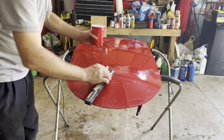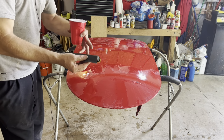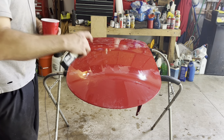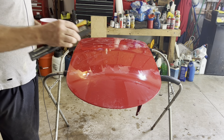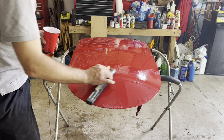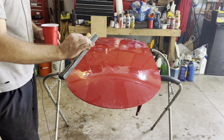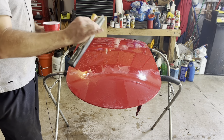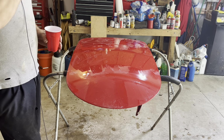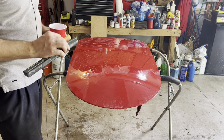Because as you're sanding, if a small piece of dust or dirt gets under the sandpaper, it'll roll around under there and you'll get scratches in the paint. You can hear and feel that if you're paying close attention, because the sound will change. You'll almost hear nothing when you're wet sanding and nothing's under it, but then you'll hear a high-pitched little scratching sound. That's when you know to stop immediately and flush everything with water, because you can create scratches that are hard to get out.